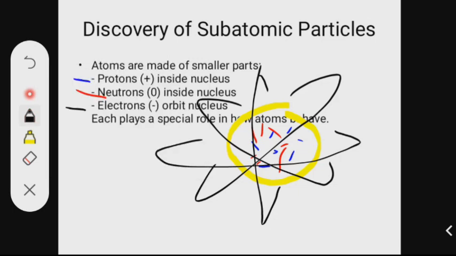Now at the center, you can see there are only two colors, the red and the blue, and they are positive and neutral. That's why sometimes you hear that the nucleus is positively charged. The nucleus of every atom is positively charged because the only thing charged in the nucleus is the proton, and its charge is positive. In the nucleus there are two people inside. The one that usually brags is proton. He says he's positively charged. The one that does not brag does not say he's charged. He says he does not have any charge at all.